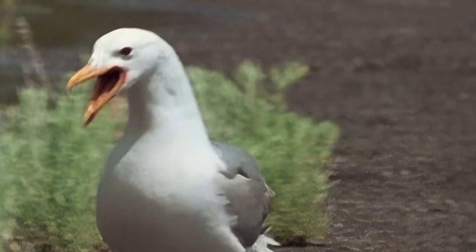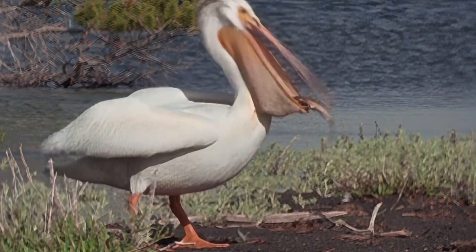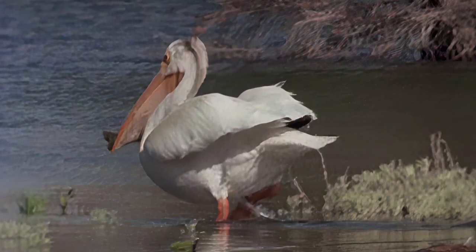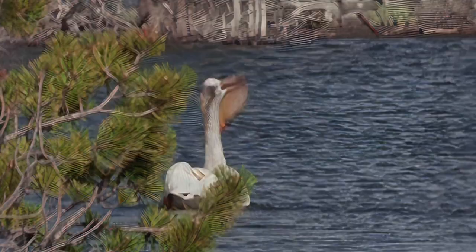Pelican's logic seems to be, why bother to fish? My trout dinner is already waiting for me on the table. The bird's huge pouch holds about 3 gallons, the byproduct of scooping up a fish in the water, and the pouch is 2 to 3 times larger than its stomach. Still, a pelican never carries prey in its big skin flap, but rather in its gullet or esophagus. So the fish must be transferred there first.